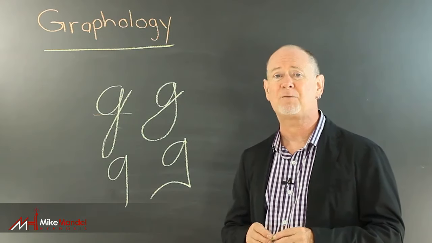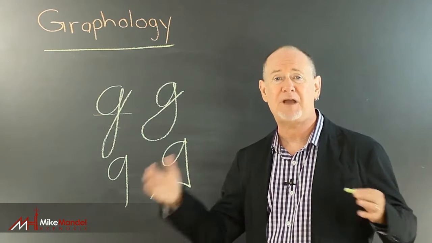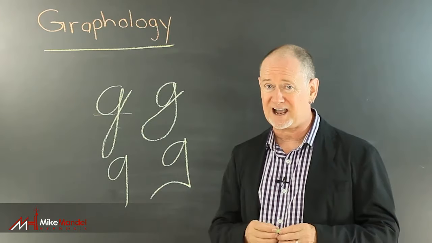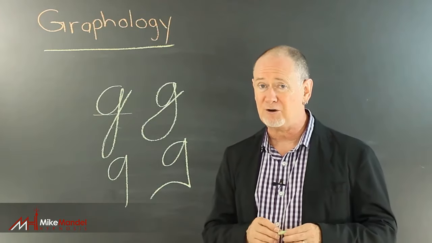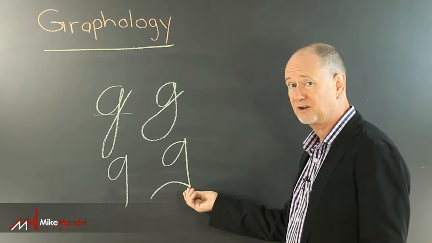The felon's claw appears in something like 80% of the handwriting of people in the American penitentiary system. This is a sign of manipulation. This is a dangerous trait to have around you. You would never hire a babysitter or go into a business relationship if your business partner had felon's claws.